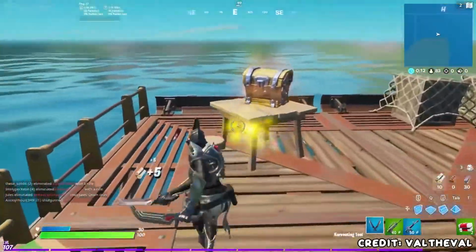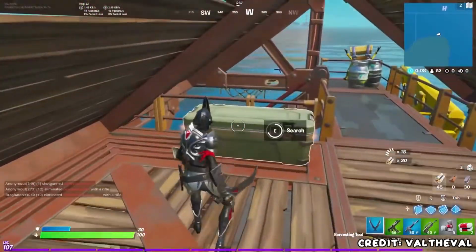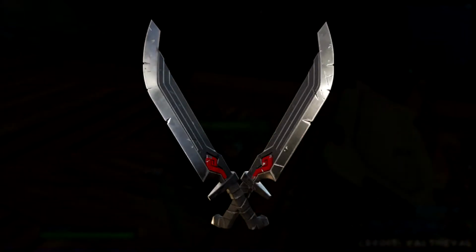This is what the Ultima Knight should have had in Season 10. Both the dual-wield axes and the two-handed axe are absolutely incredible. I love the look of the silver blade with the charcoal handle and then the little hint of red.